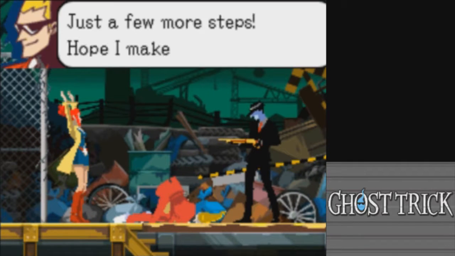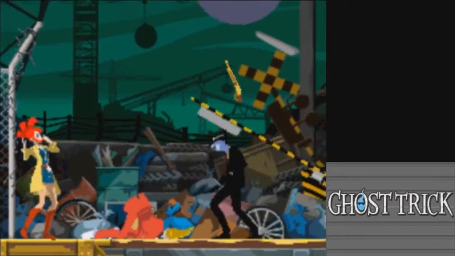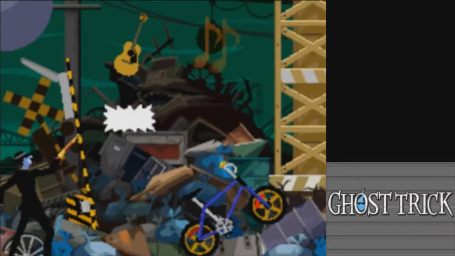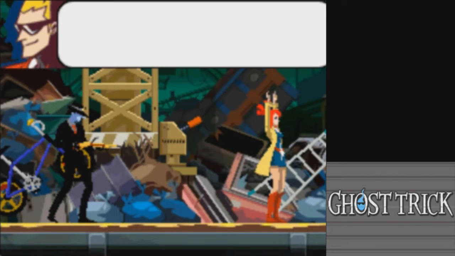So this would be the end of it. Luckily we know that our past self is going to interfere here. So... yep. There we go. Past self stuck up there near the guitar, but luckily we're now down by the bike, so we can hopefully do something about this time.